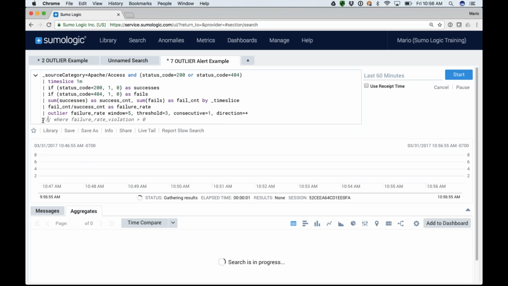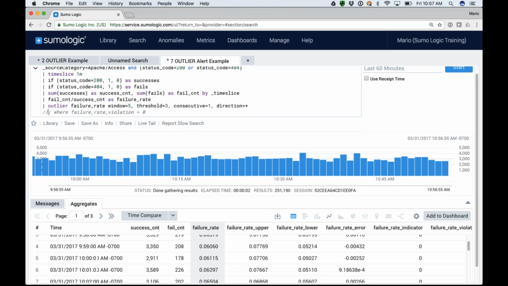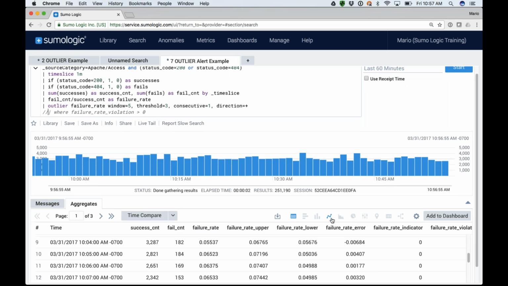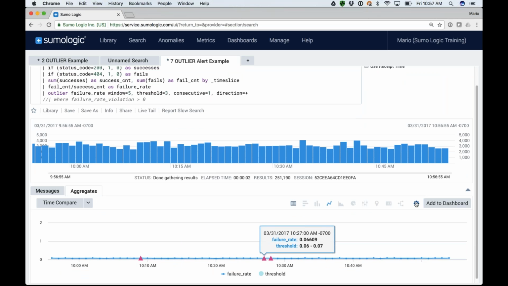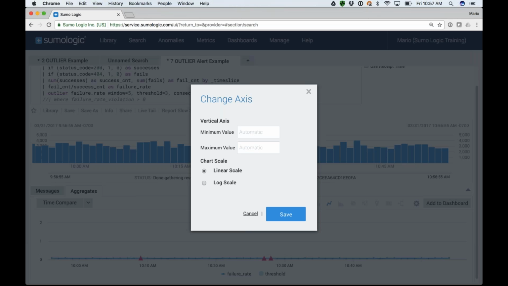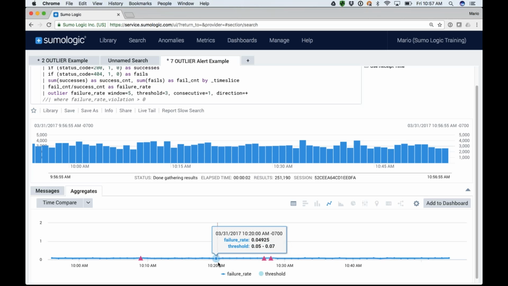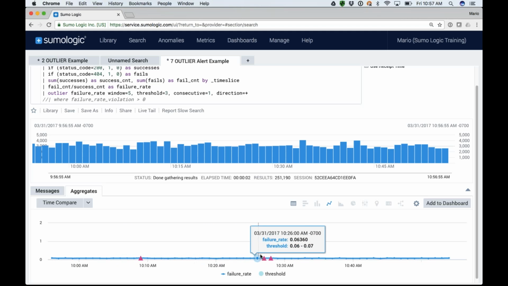Okay, apologies. So now, if I do this outlier, what it's doing is bringing back all the different fields, and I can see in here if I have some outliers according to my threshold of 3. This looks pretty flat, but I could always play with changing the axes and plotting some values in here. I'm not going to play with it because it's probably going to take me a while to figure out what the scale should be. But you see that I have some outliers here that are popping up.